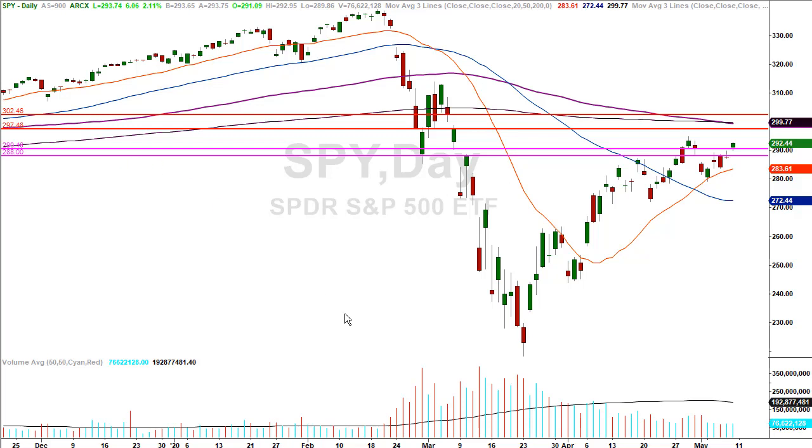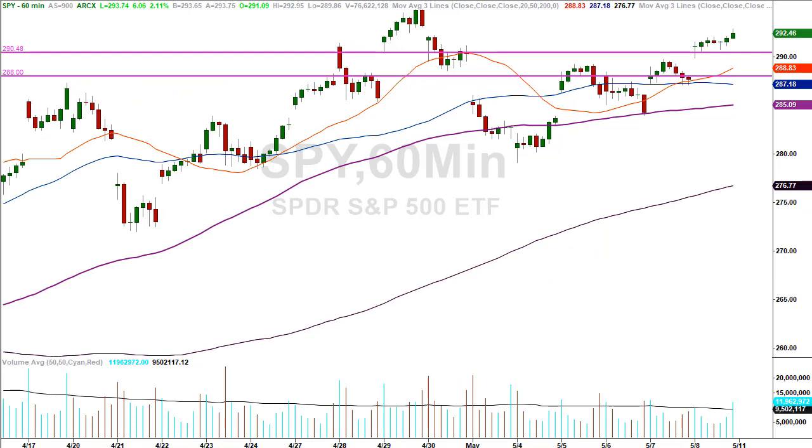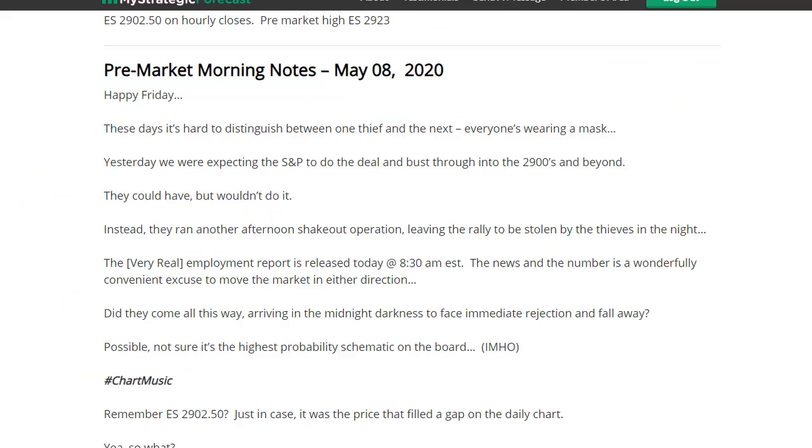We gapped above, or they gapped above, and here's an hourly chart, and you can see what happens. They gap above, they run a quick test, the market finds stability, buy the dip crowd comes right in, and the market begins trading, for the most part, sideways all day long with a tinge to a grind higher until the last candle of the day, in which that was the place or the time frame that they, quote-unquote, did the deal. The deal is going back to what was the pre-market highs.